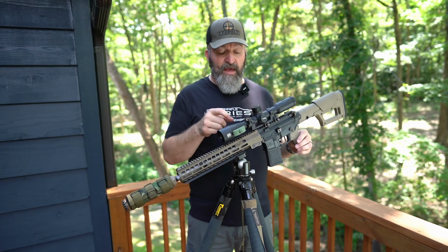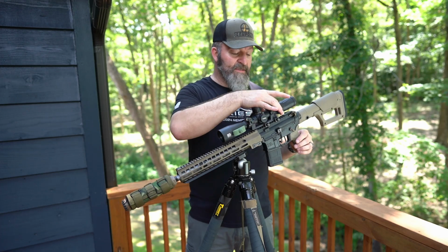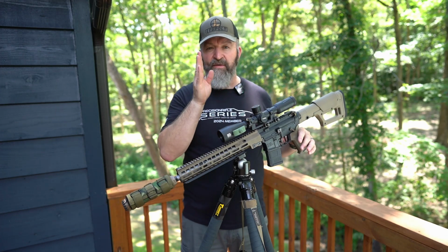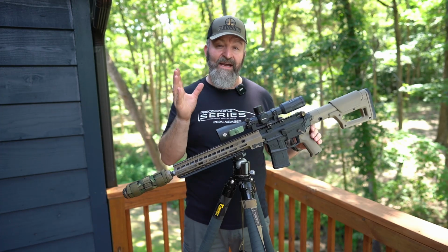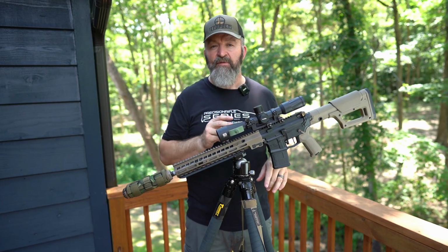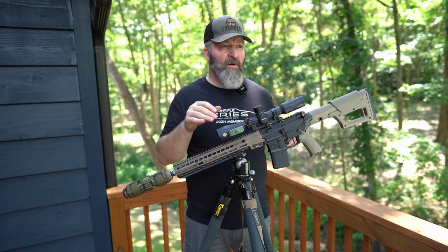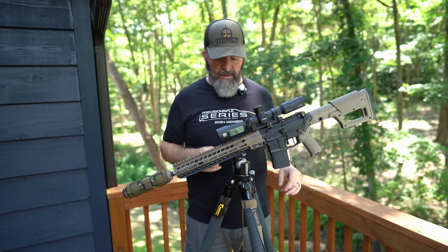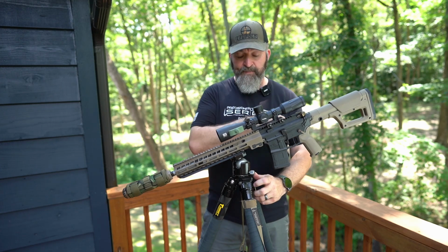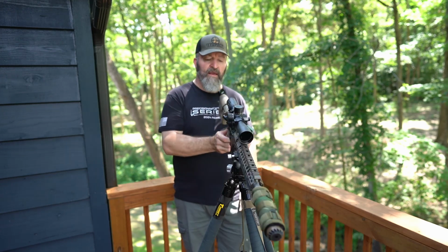And then I do have a manual level here. Most of the time I'll run a MDT Sendit level on the back, just so I have that visual level, the lights on it, so I can see it with both eyes. Makes it really easy, but this is a backup level just to make sure I'm true and level when I'm shooting those long range shots. Besides that, man, it's just a great shooting little rifle. I've enjoyed the heck out of it.